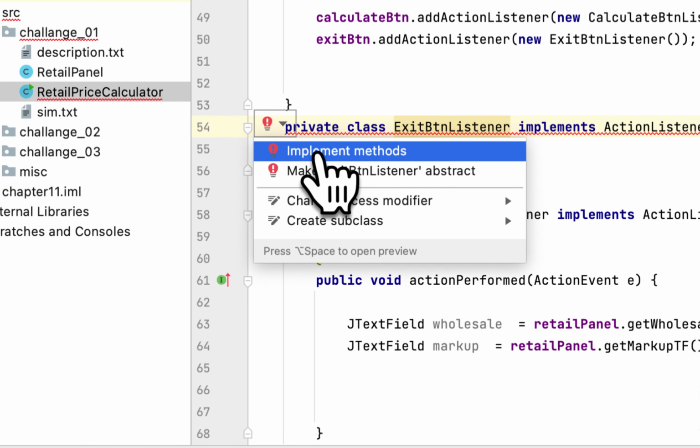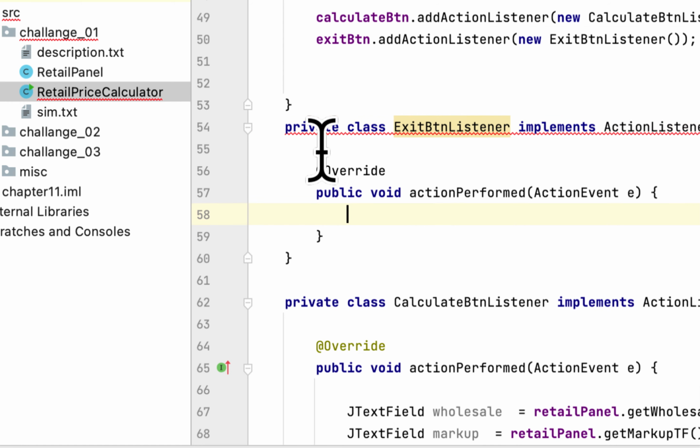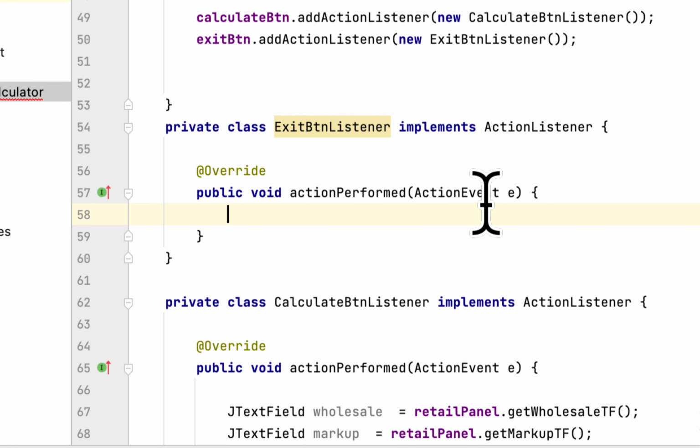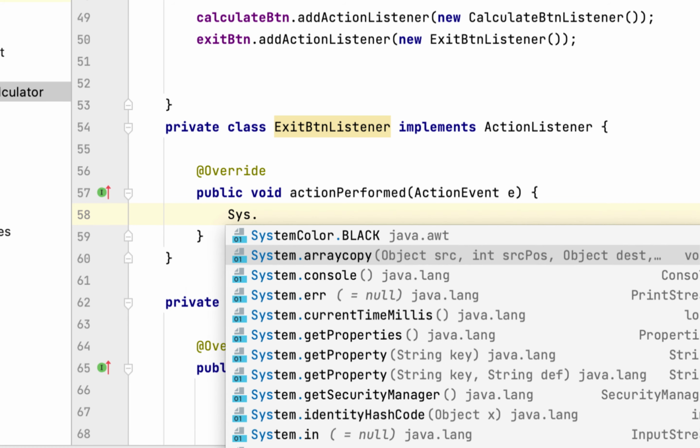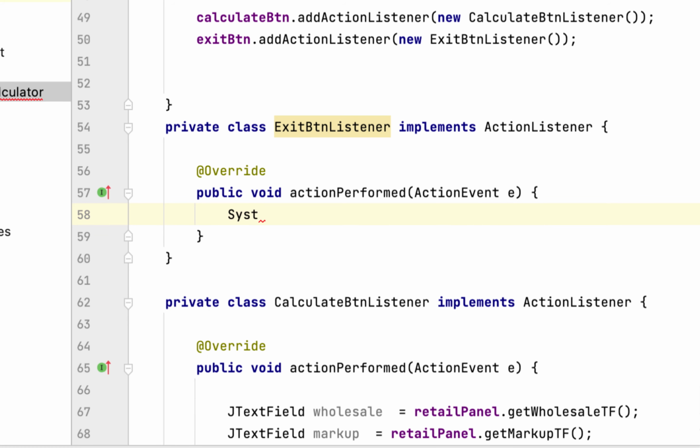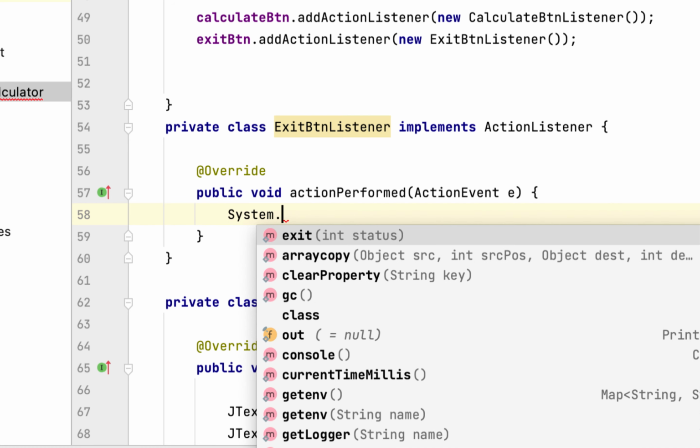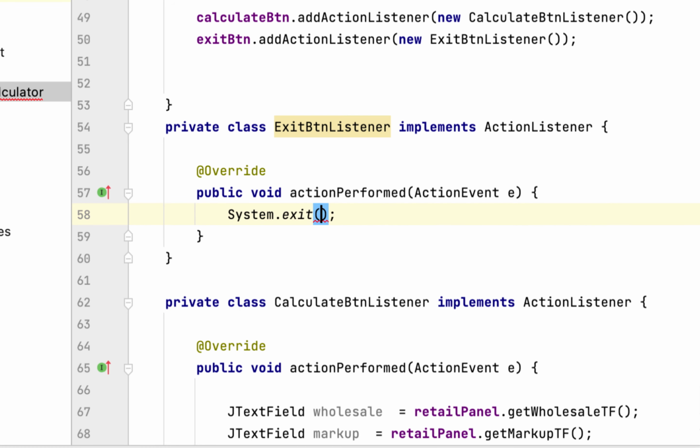I'm gonna implement the method, and this class is just simple. We're gonna say System.exit, and we're gonna exit the entire program if the user clicks the exit button.